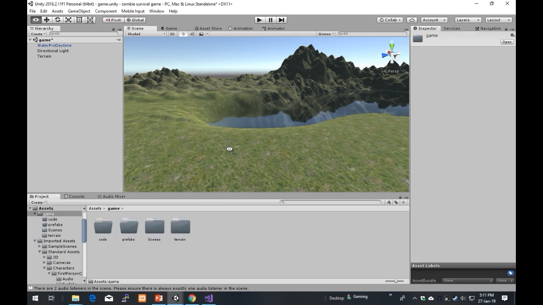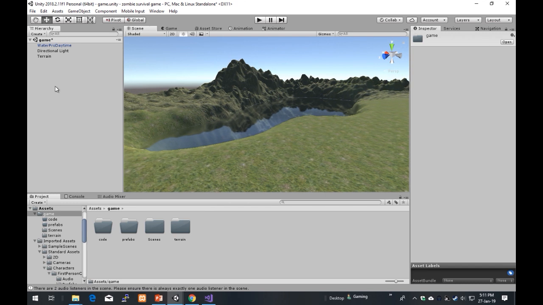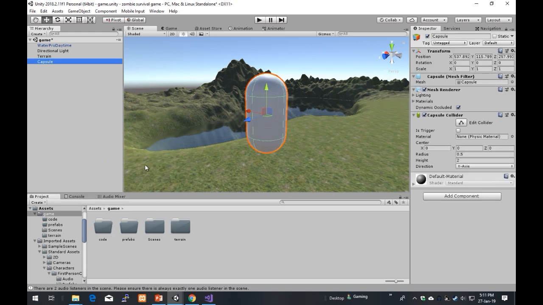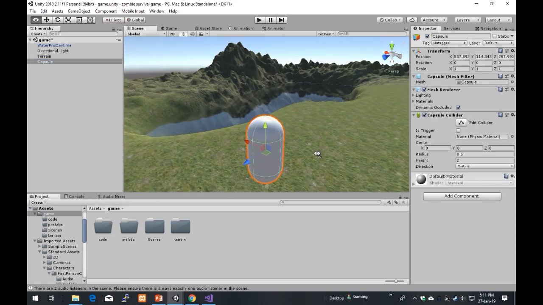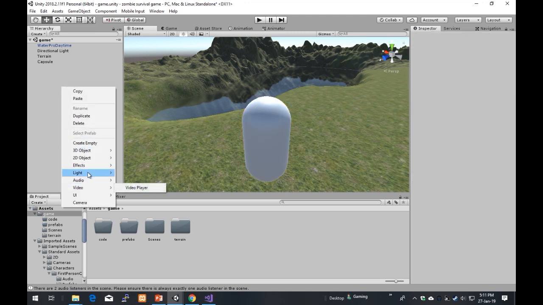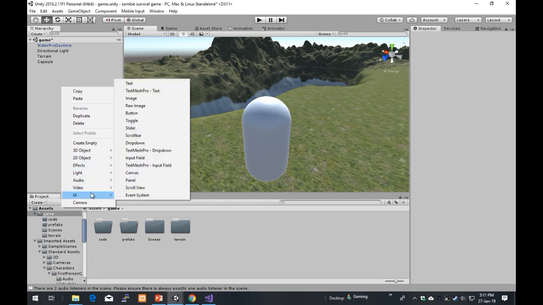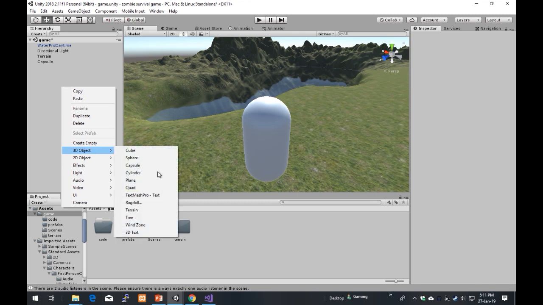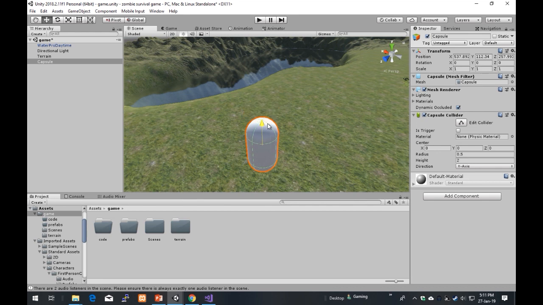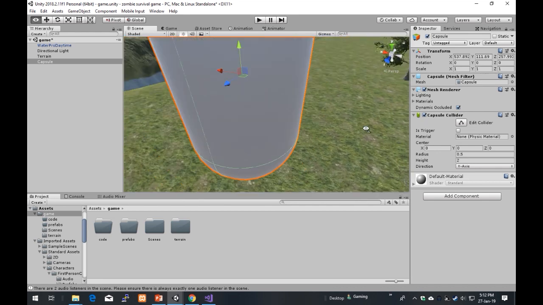We're going to create in here a capsule, a little 3D capsule. Yes, it is a capsule we want to create. This is going to be our player character. I'm just going to move it down into the landscape.